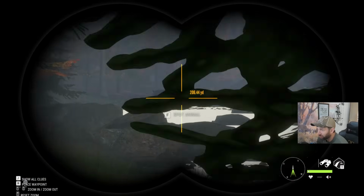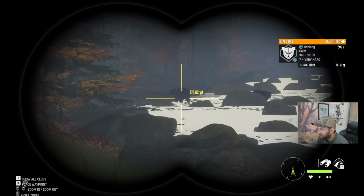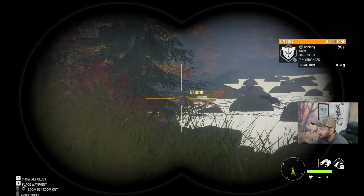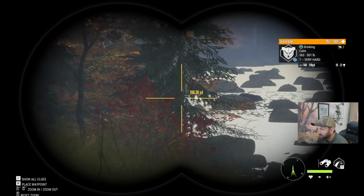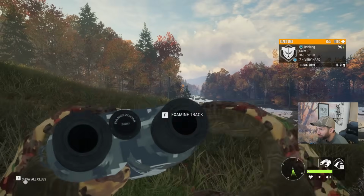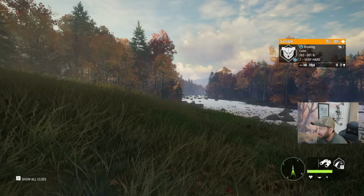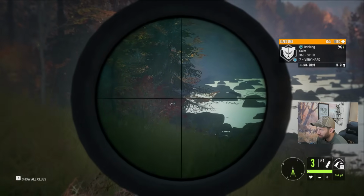So let's see what we're dealing with from here. All right, right there, 170. Ooh, he's angled hard. That's as good as we can get, is right there. I mean, I kind of want to try and get closer, only so we can get a better angle. Like, can we shoot through here? Nope, that's not gonna do it. Well, we're gonna have to take that hard angle right there at 170 yards. There he is.